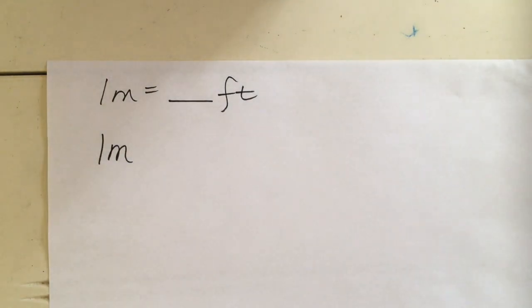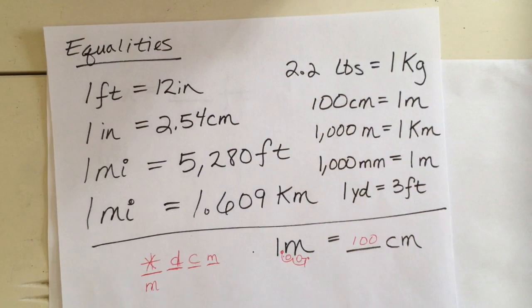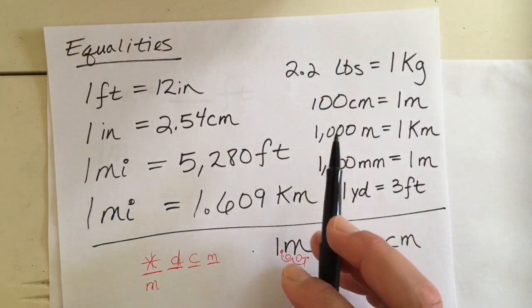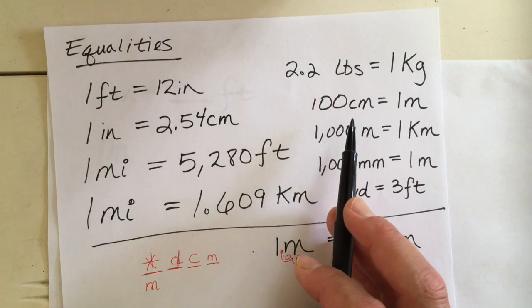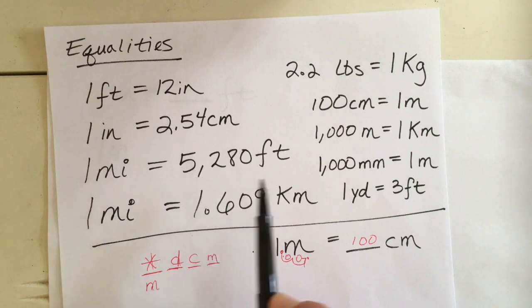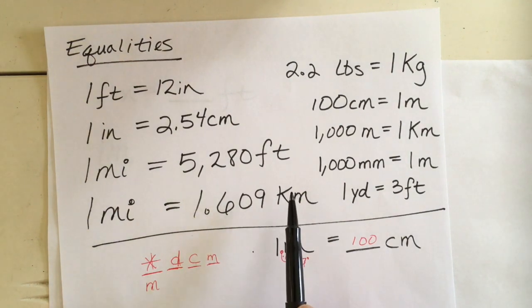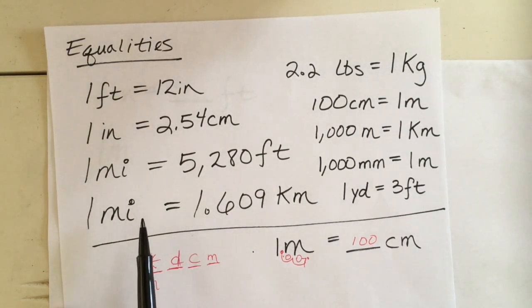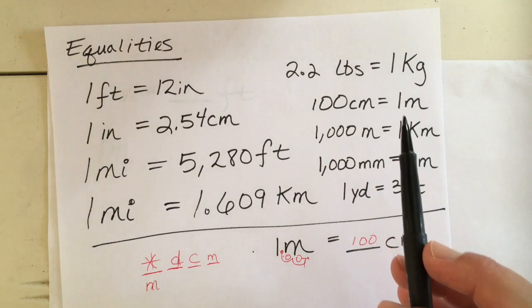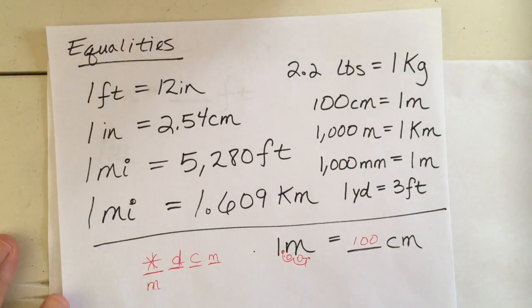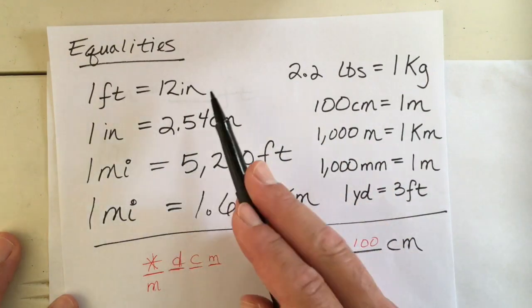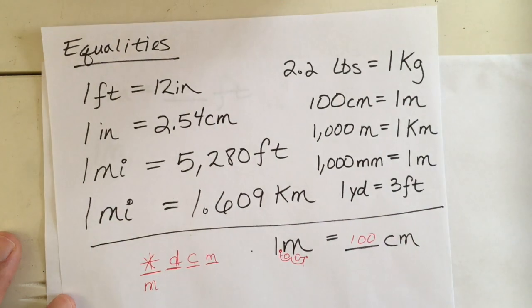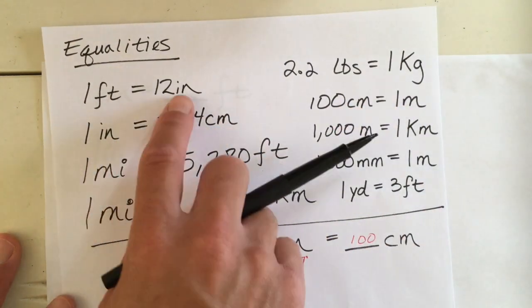All right, go back to my sheet here. And, well, I see meters over here, meters to kilometers, meters to centimeters. Meters to millimeters, kilometers, oh boy, to miles. I'm thinking there's a lot of ways to do this one again. I'm thinking meters to centimeters, centimeters to inches, inches to feet. I think that way it makes the most sense. So once again, meters to centimeters, centimeters to inches, inches to feet.